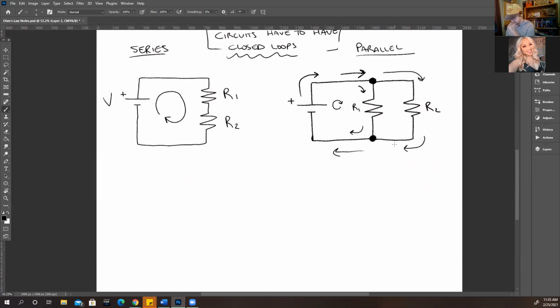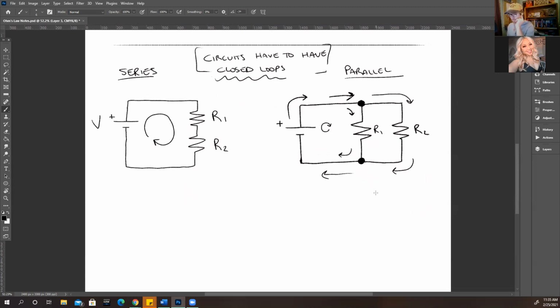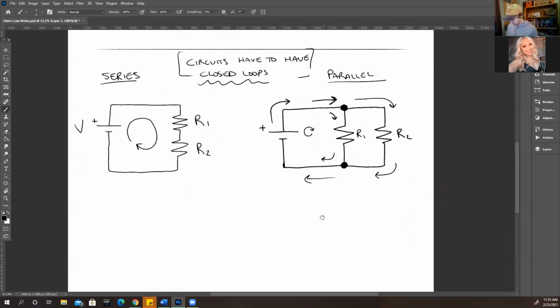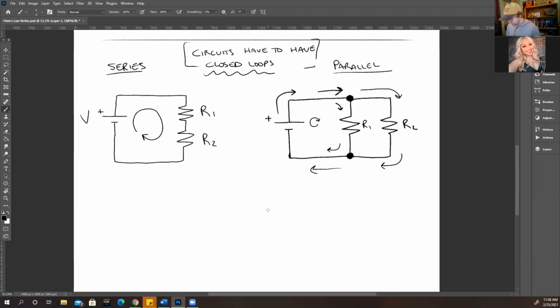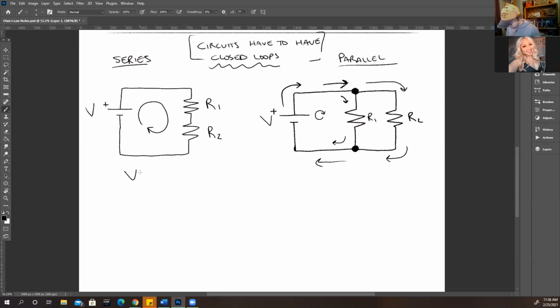Something that I think you might be at in lecture, this might be helpful. I think I can put this in these notes since I'm already here, is how do we use Ohm's law with these two types of circuits? So there's V right here. So how would I use V equals IR when there's two resistors? What do I have to do? Which one do I choose?